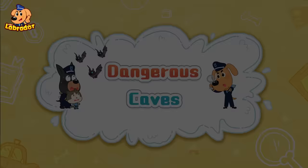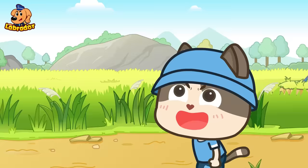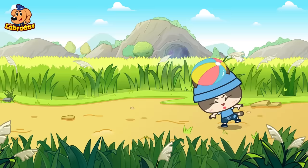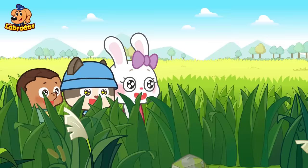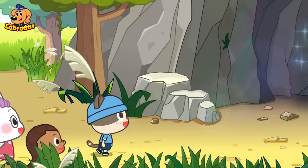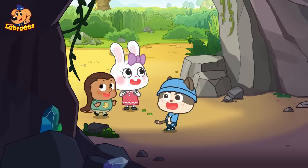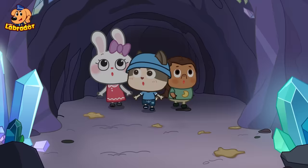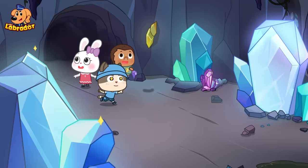Dangerous caves. Here, catch! Ouch! Why didn't you catch it? Look, the cave is glowing. Let's go have a look. Let's go inside and see what's glowing. Okay. Wow! It's all glowing! So pretty!